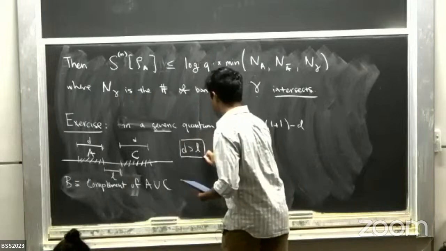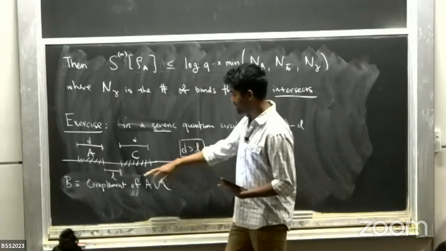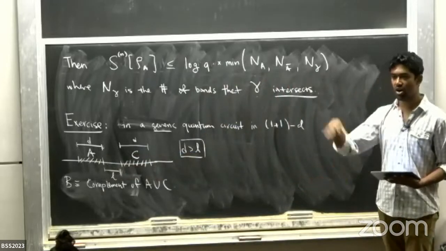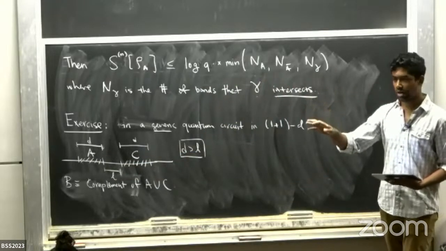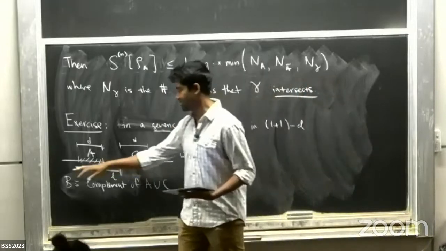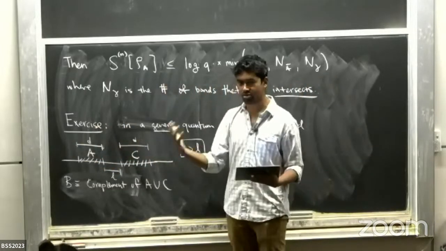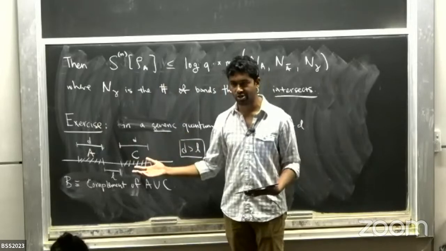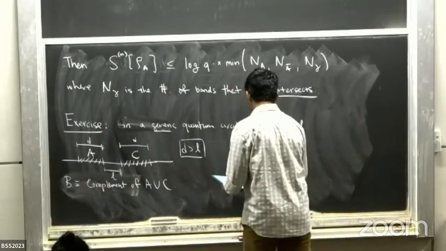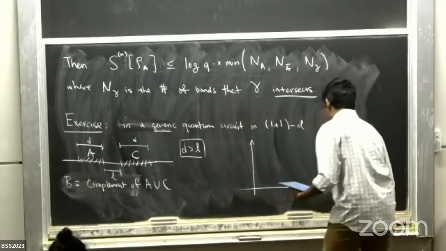and I start with the product state. So if I start with the product state, the quantum mutual information between A and C is going to be 0, right? But at very, very late times, in a generic quantum circuit, you might imagine without conservation laws that the reduced density matrix on AC is very close to infinite temperature. The quantum mutual information should also be 0, right? Because you're in an infinite temperature state. But by the minimum cut, what you would find is that at intermediate times, it's non-zero.